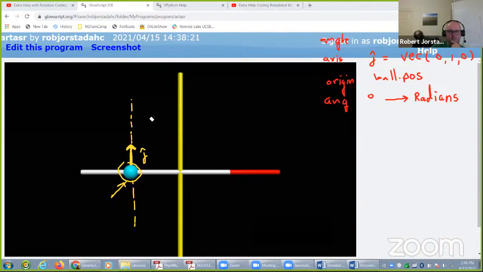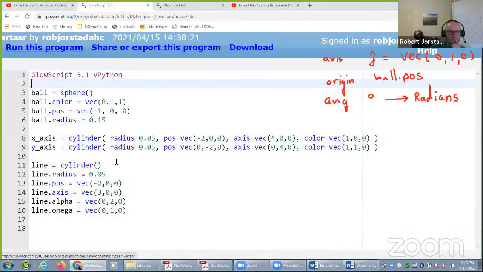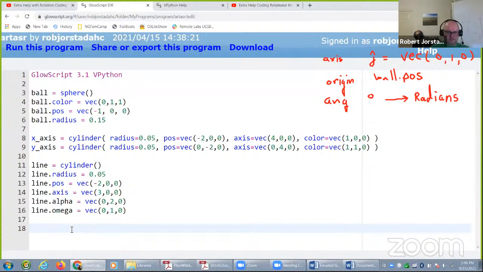So let me clear out some of this stuff. All right. And let's get rid of this one up here. And then let's go into the code. So let's say I want to rotate this object and I want to rotate the line. I would say line dot rotate. I'm going to put both of my parentheses right away, then go back, and I know I need an angle. I know I need an axis. And I know I need an origin. Now, again, you could trust the defaults, but I always find that dangerous.